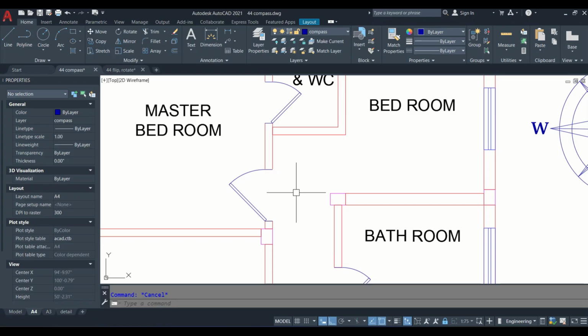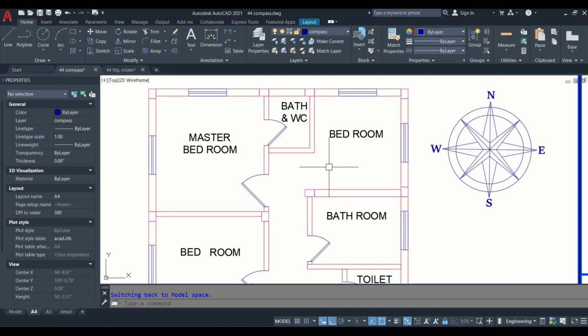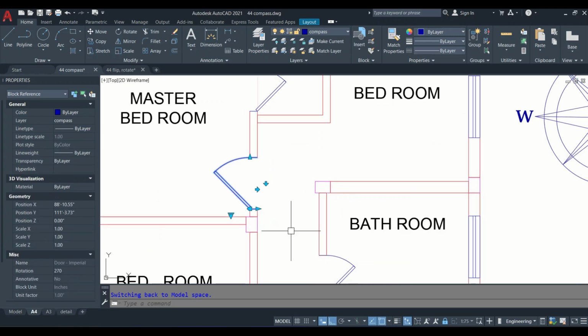Now you see how good the dynamic block is. When you create an architectural drawing for a door or window or something like this, you can use the dynamic block. It can help you a lot and it can save time also. But for today's tutorial, I will not explain how to create this one. I will explain the dynamic block by using another drawing.